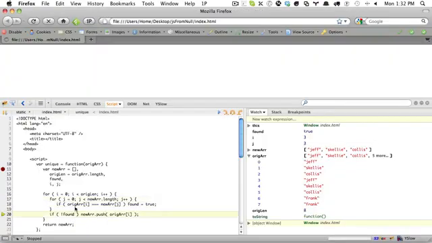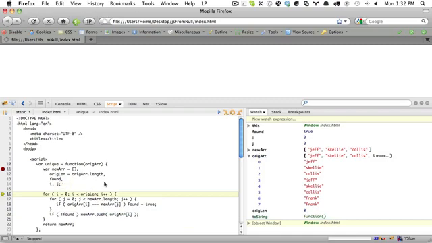So in this case, we did find Jeff equals Jeff, so now found was true. And here we have found is true, but we negate it. So we're saying if false, well, that's not going to run because this will only run if this is true. So in that case, nothing will be added. And as you can see here, if I refresh, nothing gets added to that array.